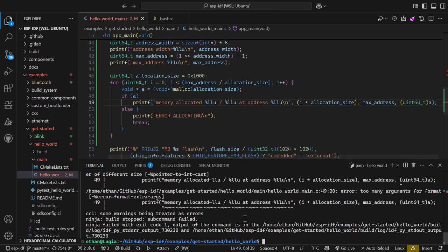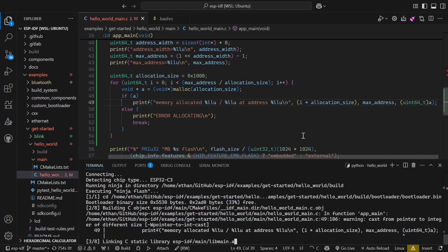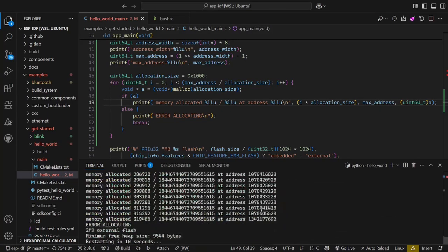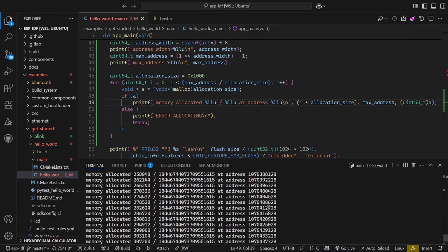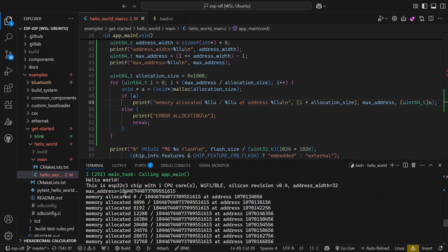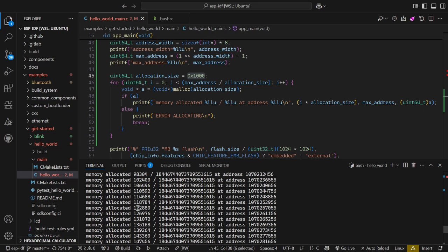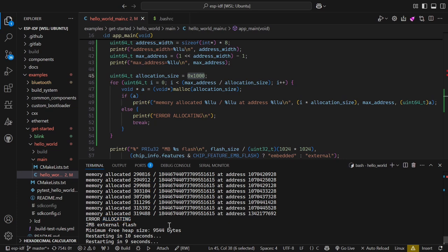So let's see. Any thoughts on what we will see? If I just keep allocating, will it end up allocating all of this memory, or will it error out? Okay, cool. You can see that it started running the for loop, so it started allocating memory. Initially it allocated 4096, then it allocated some more. But after a while, look at what happened. It looks like it did actually get an error. Can we see around what address it got the error at?